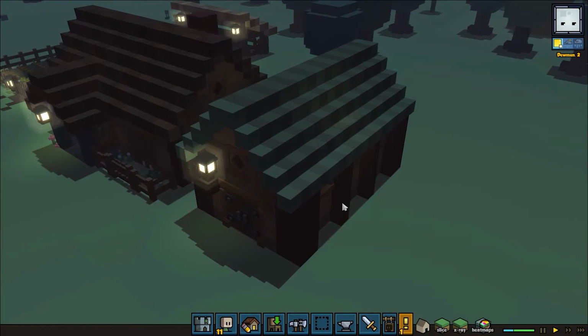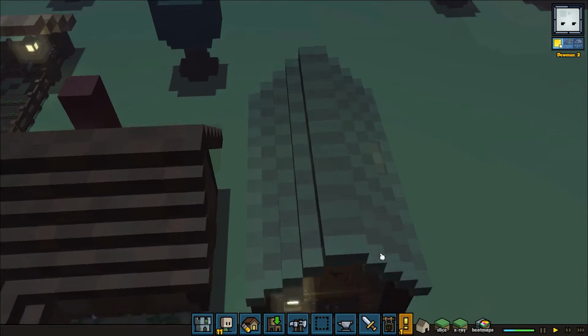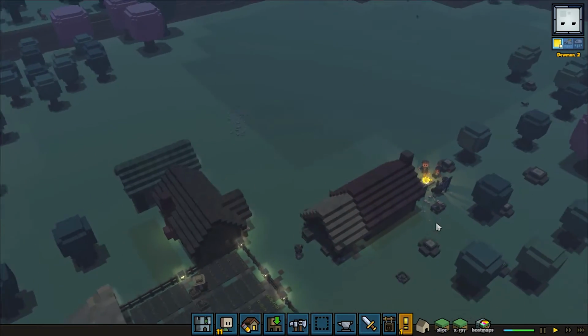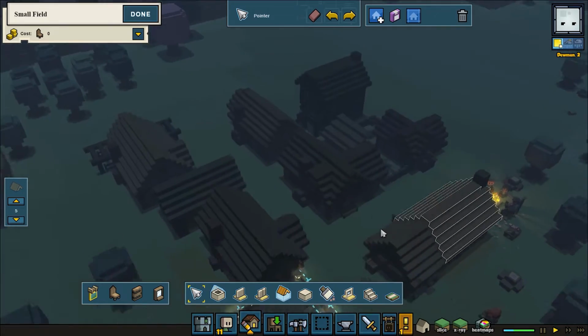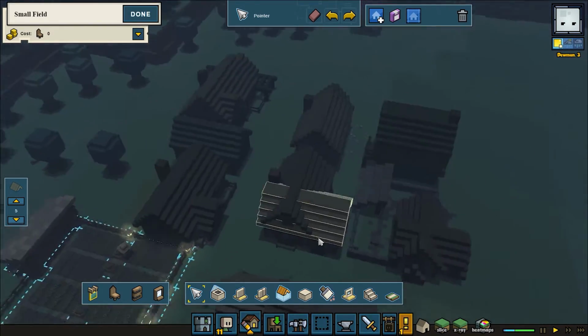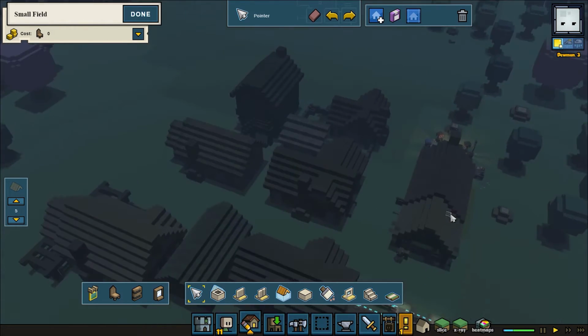We have our storage shed. I believe we started building this last episode, and it's finished now. And I have a surprise for y'all. I went ahead and obviously moved some stuff out of the way because this is where the town's going. I went ahead and placed down all of my remaining blueprints that we have to use. So starting out with a little bit of a city block for this village.